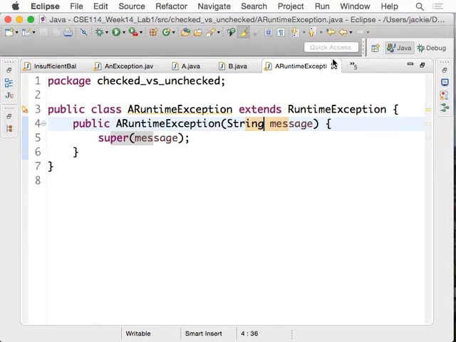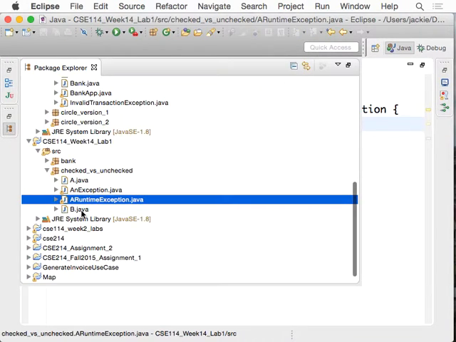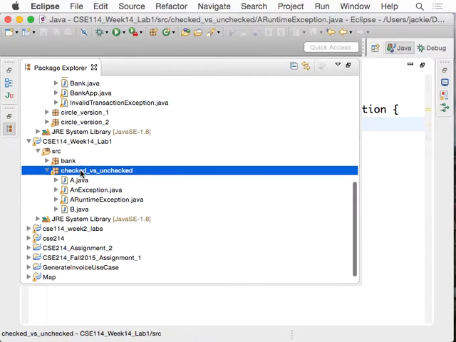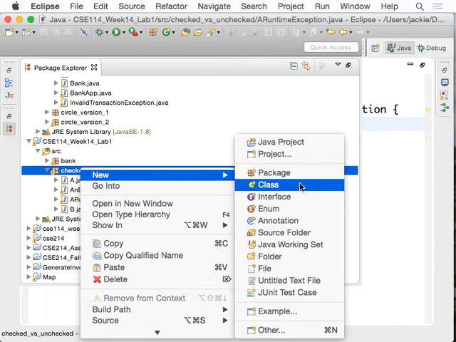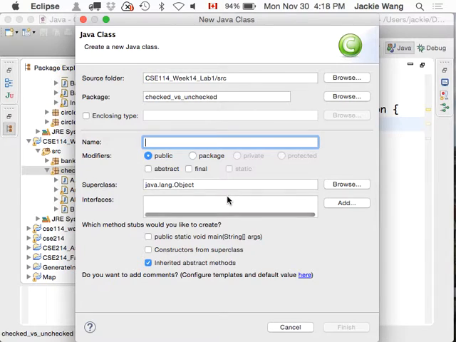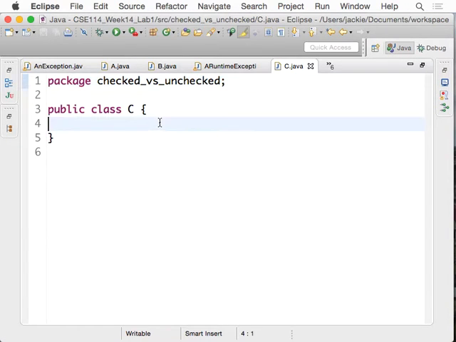Now let's create new classes. We used to have A and B, so let's have C and D. Let's have class C here. In class C, let's have a method in C, let's call it CM, which again takes some integer.